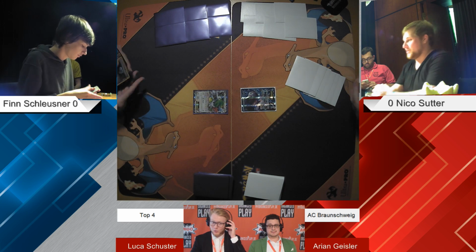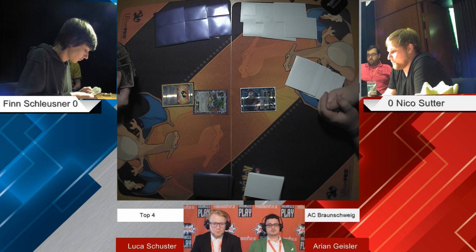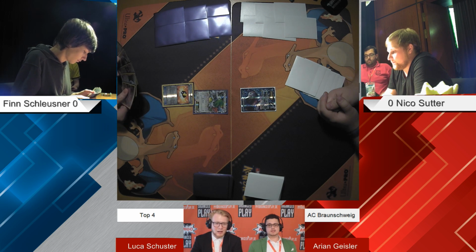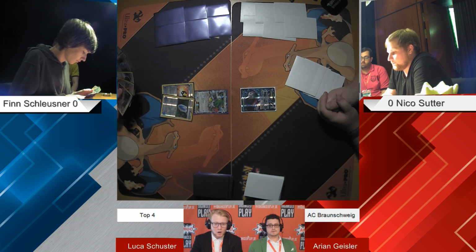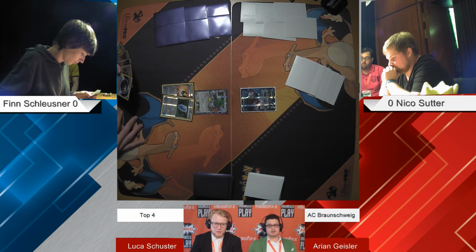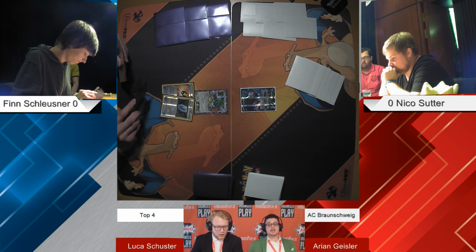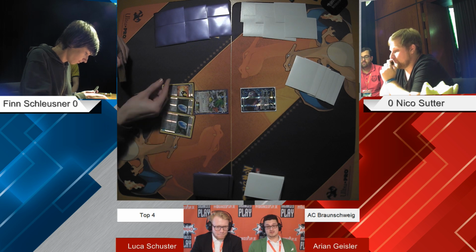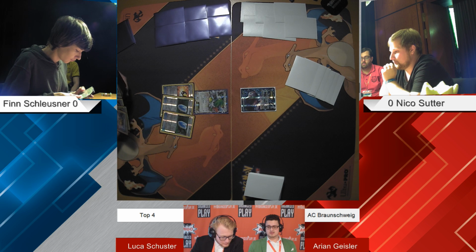Oh my god, but he has a Shaman start, so we're going directly into play here. The names are switched. So to the left side, Nico Sutter is sitting, and right is Finn Schleisner. Okay, so he's playing Ultra Ball in the middle of his playmat here, and throwing away a Versus Seeker. So he's just burning, and the problem is that he doesn't have a Phantom here, and he really would love to have that. Oh, another Versus Seeker. Oh, okay. So that is a lot to throw away.